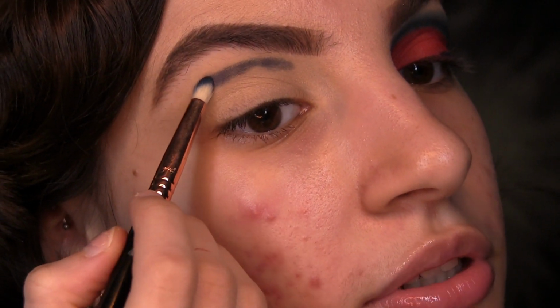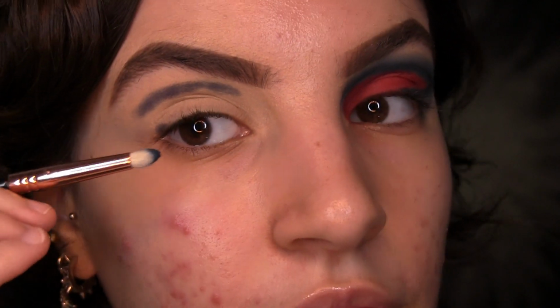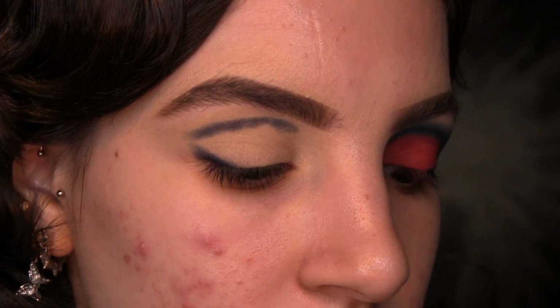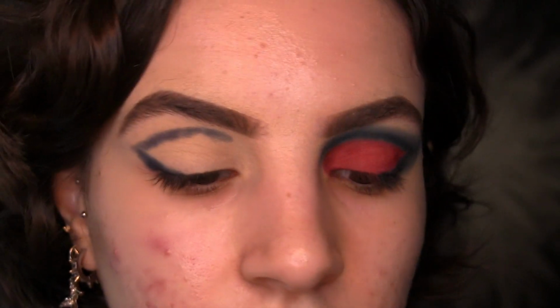So kind of like I mapped it out here. I'm just creating the base right now of the shape that I want my eyeshadow to be. I'll try and get it as even as possible. Or you know what? Let me zoom you guys in actually. I'm gonna go back into that same color and I'm just again mapping out the shape. And I'm going to create a bit of a wing right here as well. And now I'm going to connect them. Alright, and now that we got the shape, I'm going to start really packing on and intensifying that color.